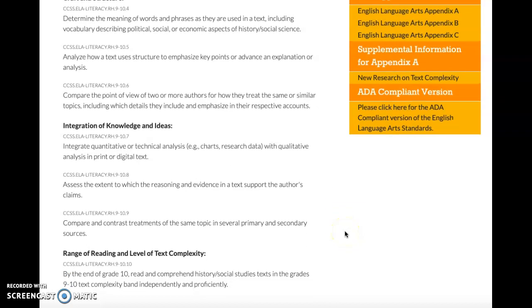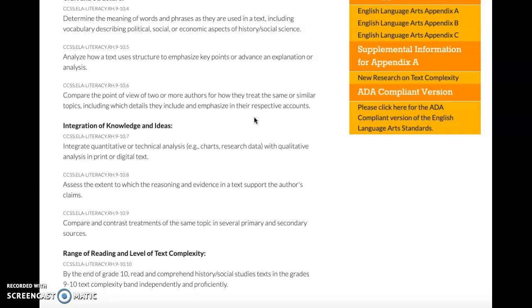This is a really big one for me, this third one here: comparing the point of view of two or more authors for how they treat the same or similar topics, including which details they include and emphasize in their respective accounts. For example, we can have students reading various primary source documents, maybe on the causes of World War I, where one focuses on one cause and the other focuses on the same cause but in a different way.